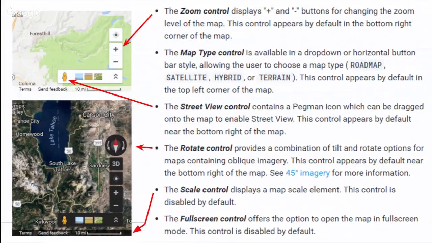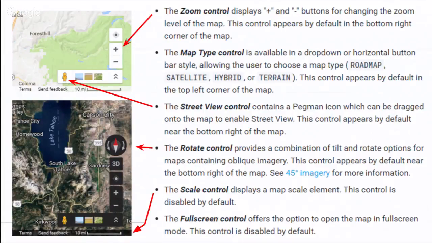You have things like the street view control, the little peg man there, you can drag him out and you can see street view. That might not show up on your map right now because by default it's probably not on, but you could turn it on if you wanted to. On some maps you get the rotate controls or the scale control down here if you want to turn on a basic distance scale. You can turn on a full screen control, so you can add a full screen button that lets the user expand the map.